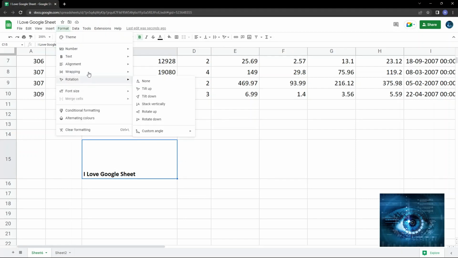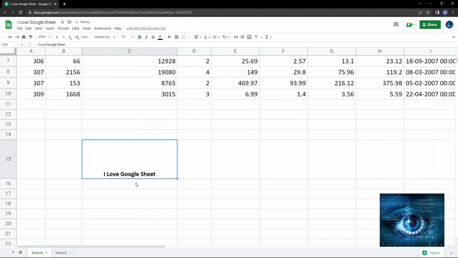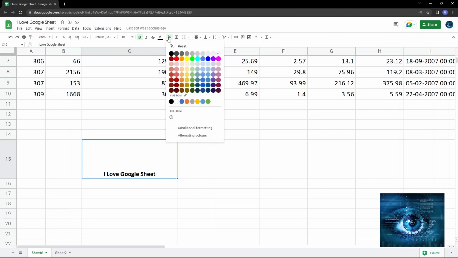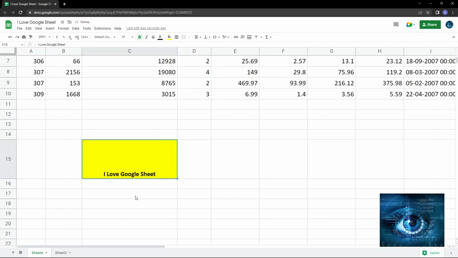Go to format, alignment. We'll first align it to the center. You can see our text has got aligned to center. Keep a watch on this particular cell which I have marked in yellow, so you understand where this text is moving as we align it.